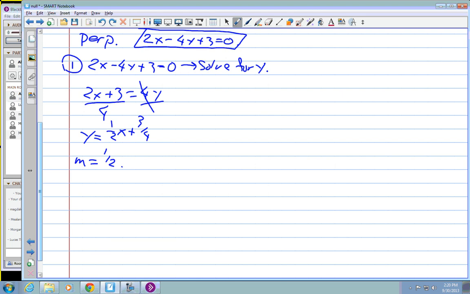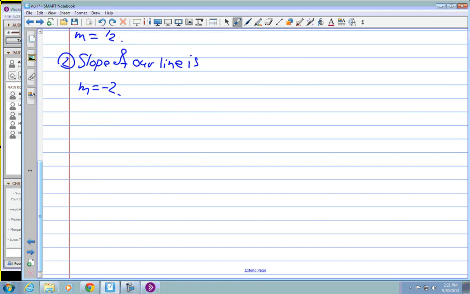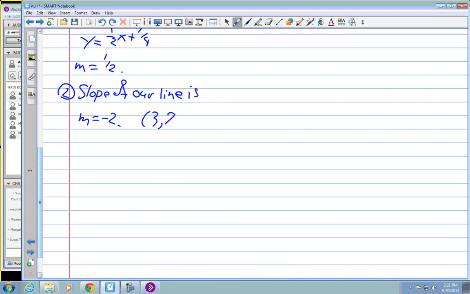That's right. So since the line that we're looking for is perpendicular to this one, in order to find the slope, you take the reciprocal and you change the sign and you get -2, right? So this is the slope of the line that was given to us. So the slope of our line, what was that? Yeah, just divide both sides by 4 here. So our slope is -2. The point is 3, 8.